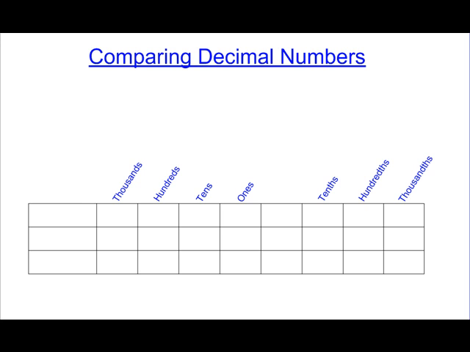However, with whole numbers, you can rely on the number of digits to provide a sense of the relative size of numbers. For example, a 3-digit whole number is always greater than a 2-digit whole number. However, this is not the case with decimals. When comparing decimals, the number of digits is irrelevant. It is the place value of the digits that matter. For example, let's take a look at a few examples.